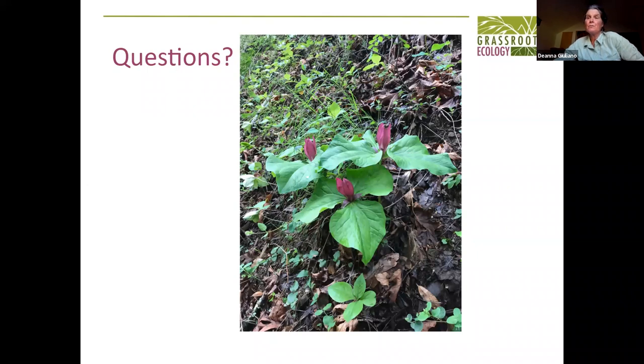And then a really great book that I put in the resources was Douglas Tallamy's Bringing Nature Home, I think it's called. It's in my resources, and it is just a great book. He's on the East Coast, but he's done a lot of this nurturing of nature in your own backyard, and he's seen the diversity of birds and insects go up exponentially. Oh, this was a question, actually. Could you flip your slides so that people could see those resources?